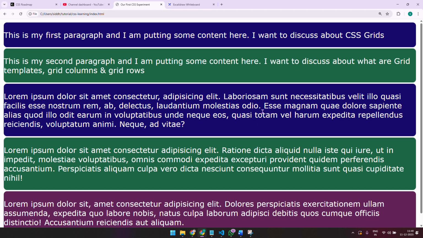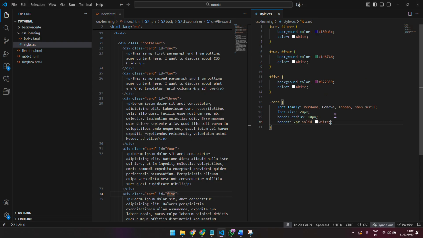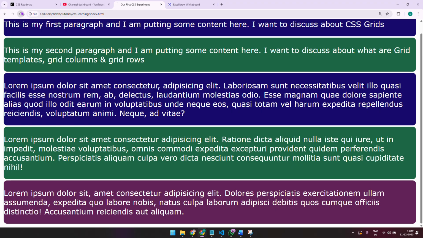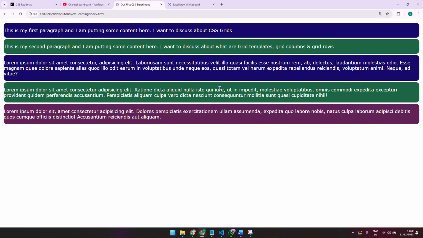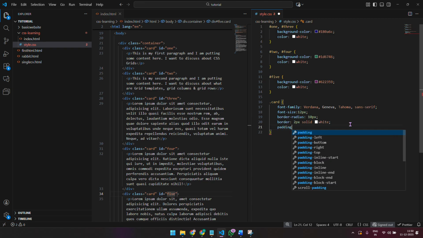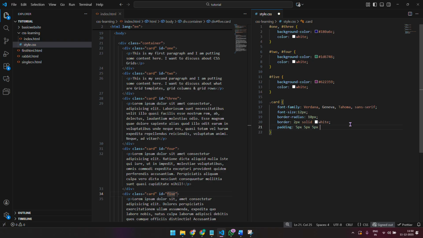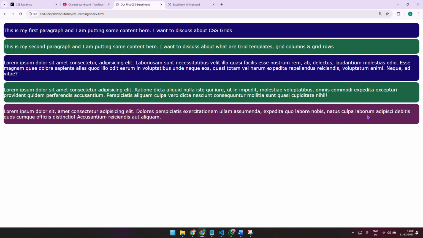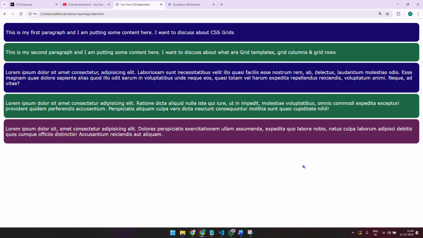As you can see, we have kind of sorted it out. I'll just reduce the size a bit more. I want the font size to be 12px. So now if I go here, yeah, this is what it looks like, right? Maybe let's add some padding as well. I want padding to be 2px or 5px across all sides. Yeah, okay.